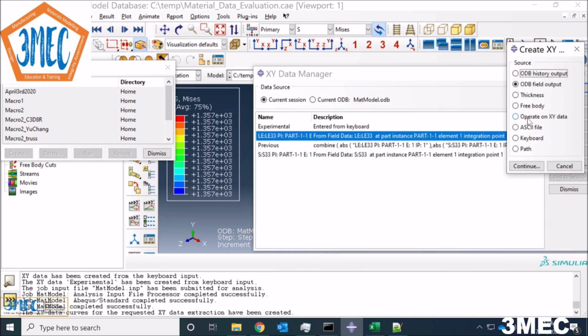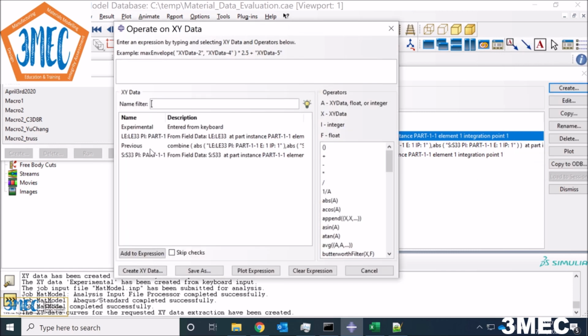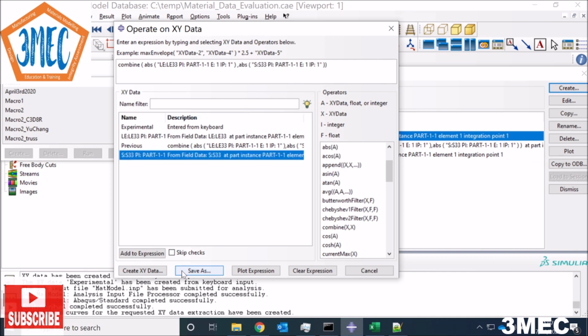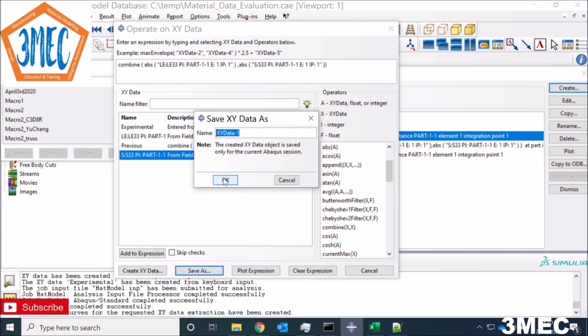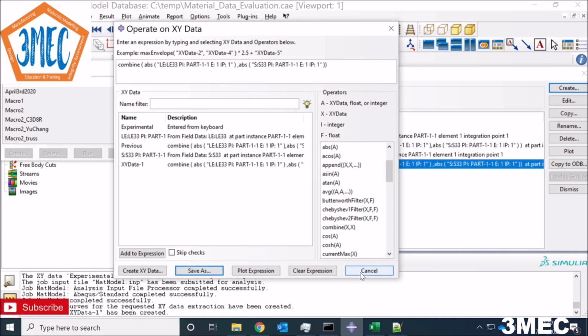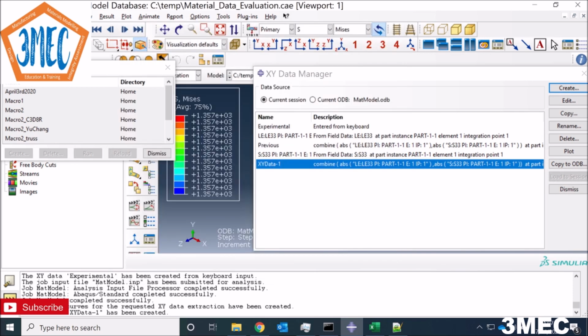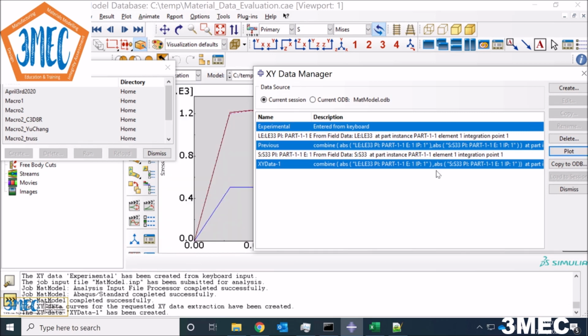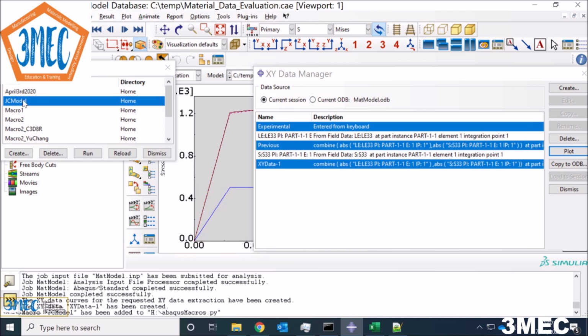So again, create, operate on XY data, and then you say combine LE33 and then absolute, comma, and then absolute value of S33, save, and again keep it default so that XY data 1 will always be the new results when you plot them. Then you can just plot these three curves and say stop recording. Okay, so now this macro has been recorded.